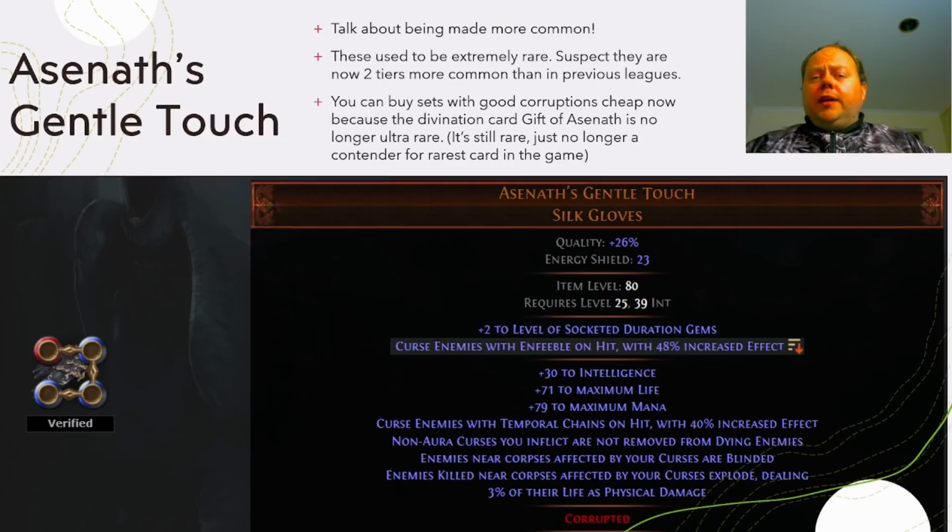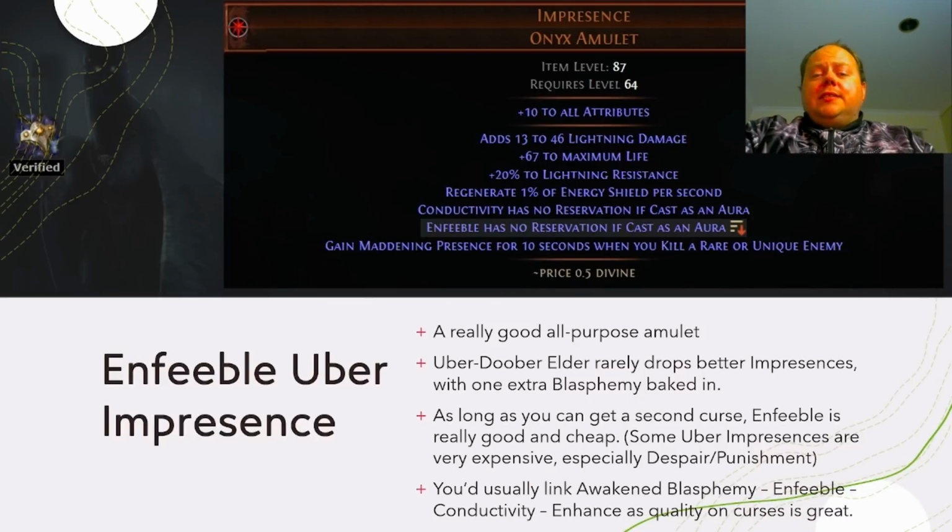Especially when you kill a big chunky monster, this will tend to take out all of the weaker monsters near it, even without any substantial attempts to scale that. But if you've set up your character so that all your damage ignites, then you can do a lot more with these. Next, we have Impresence, and I'm specifically calling out the Uber version of Impresence.